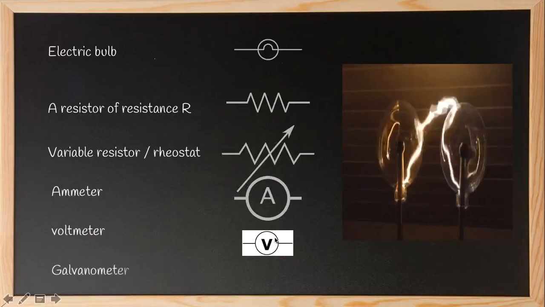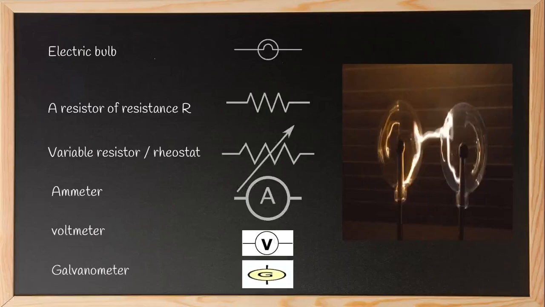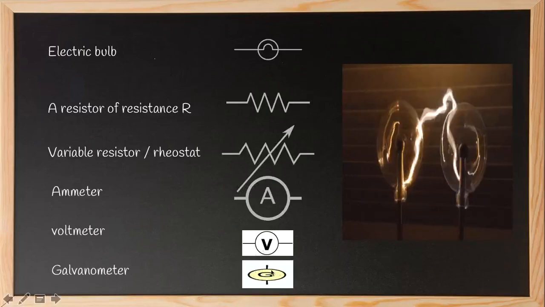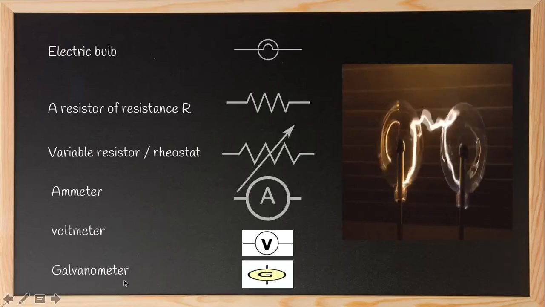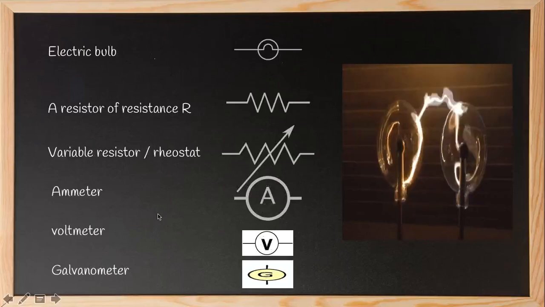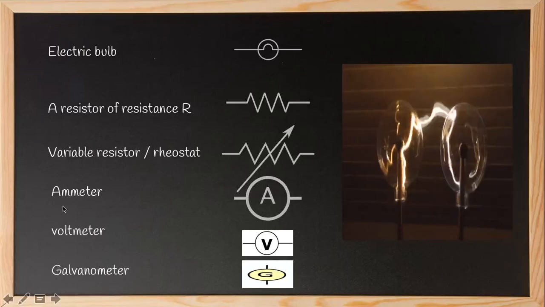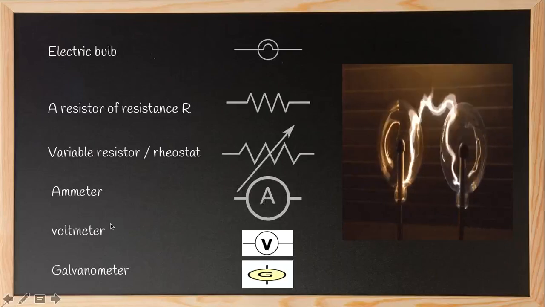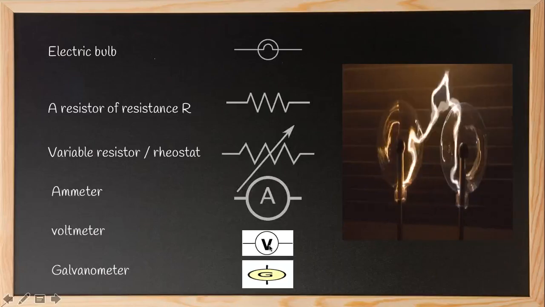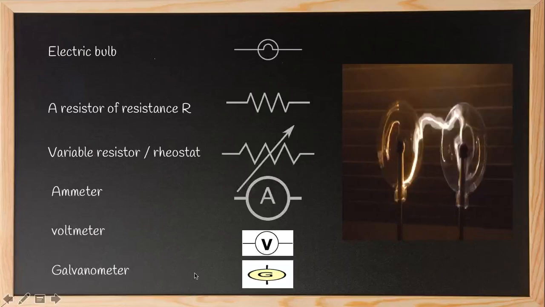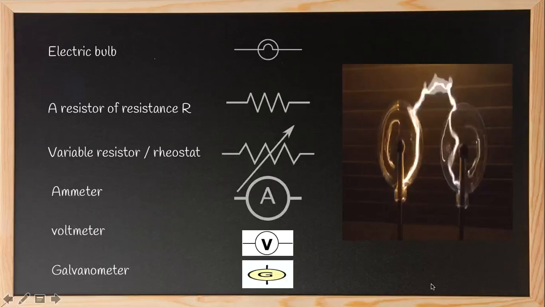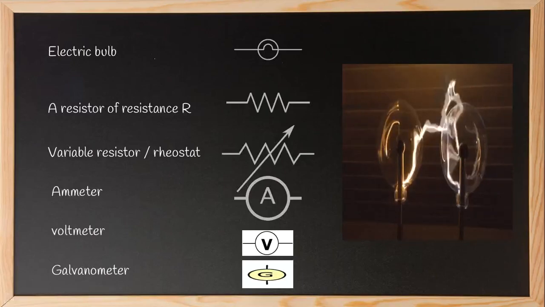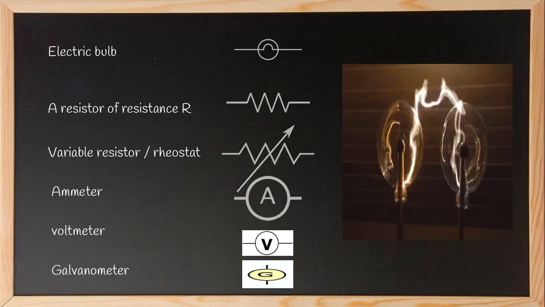And the next is the galvanometer, and in the galvanometer you draw the same circle and you write G. So the symbols for ammeter, voltmeter and galvanometer are the same, but the letters inside are the starting letters of each of them. Ammeter will have A in the middle, voltmeter will have V in the middle, and the galvanometer will have G in the middle. So this is how you represent different components with their symbols when you use them in electric circuit diagrams.